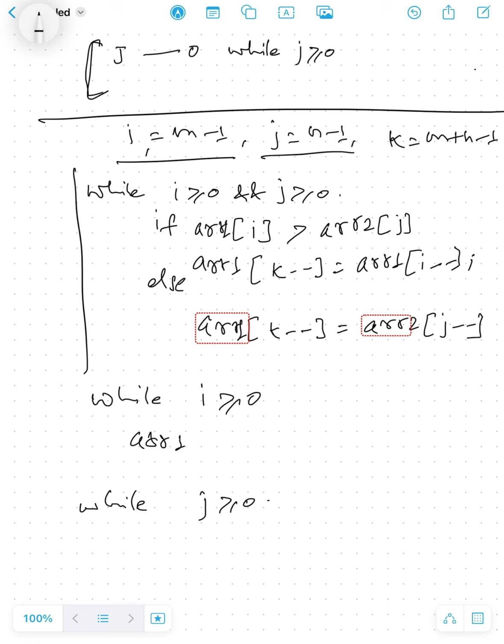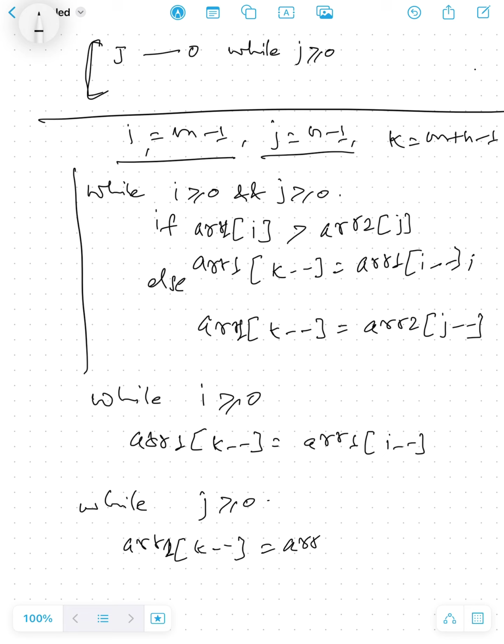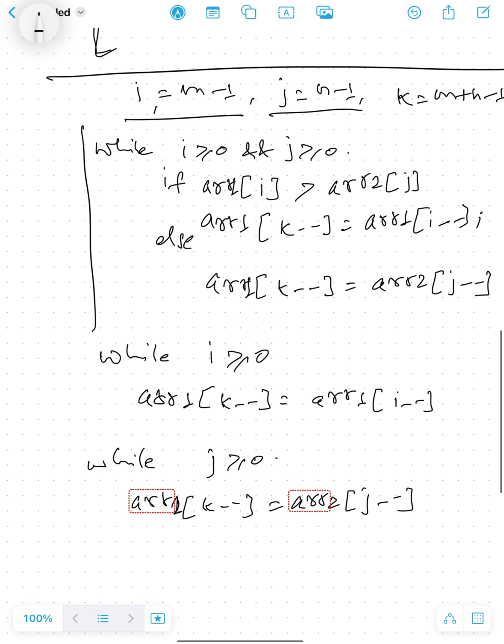So array 1 k minus minus is equal to array 1 I minus minus, and this will do array 1 k minus minus equal to array 2 j minus minus, and that is all.